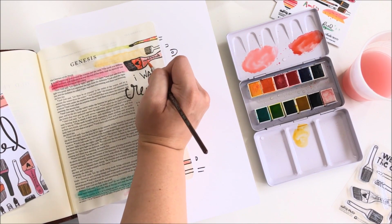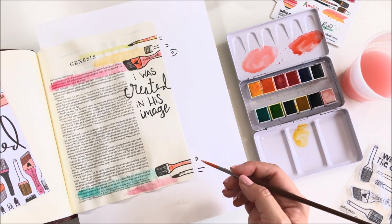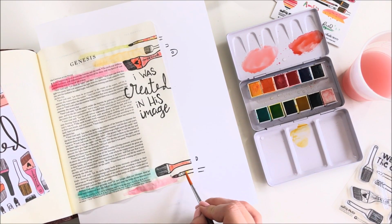And then you're probably thinking, oh my gosh, you've ruined your white. Don't worry. You can just scrub the top of it with a clean, damp brush and wipe it off on a paper towel, and it'll pick up the color that's on the top, and you'll have clean colors once again.